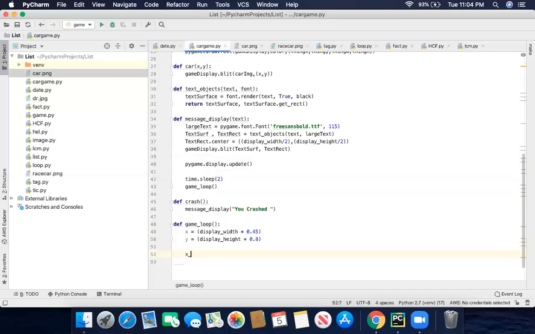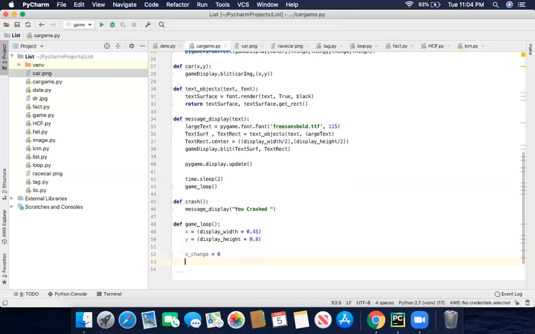My x will change to 0. It will show me my car crashes somewhere.